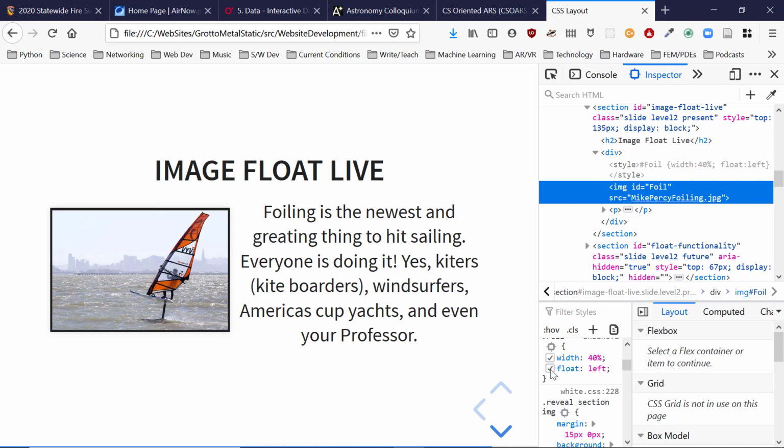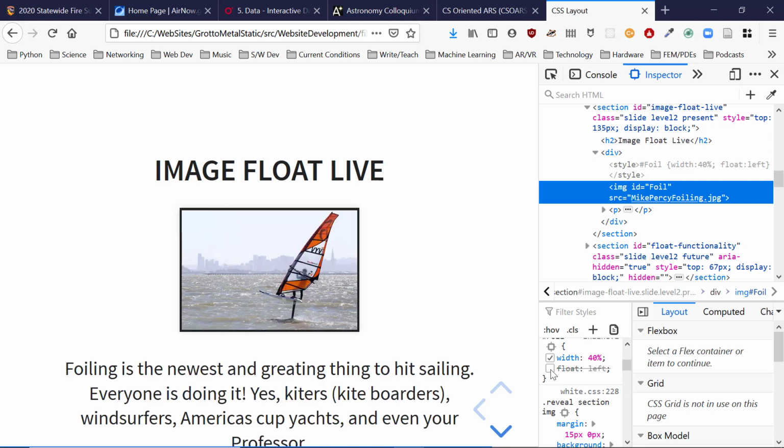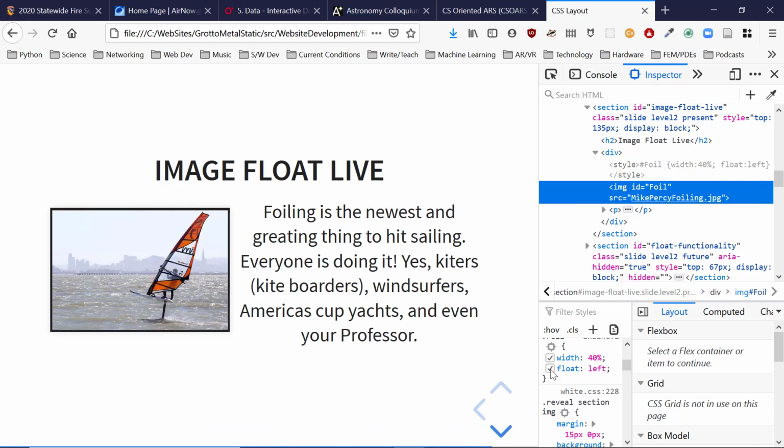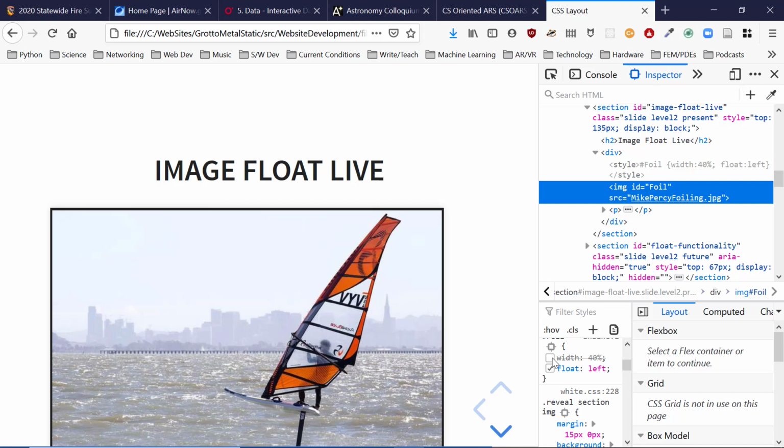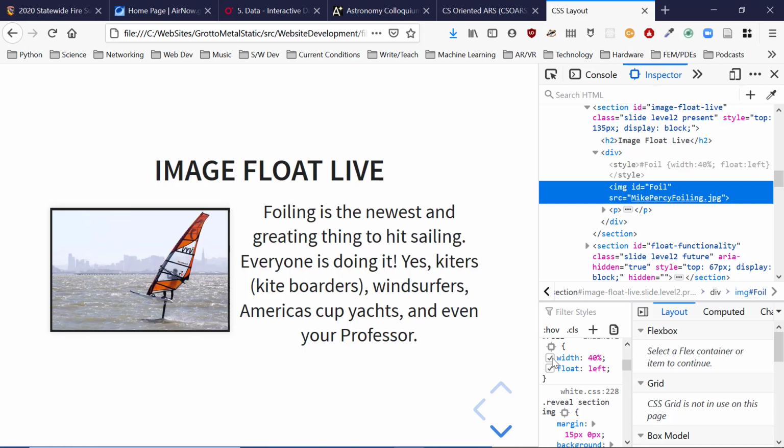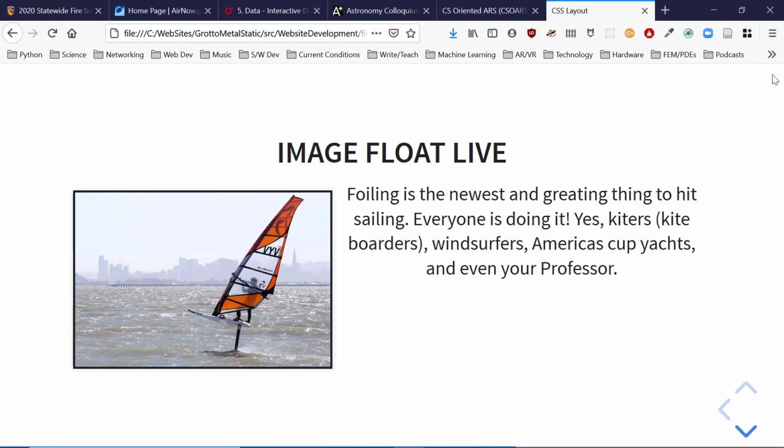If I turn off the float, oh, it's no longer side by side. Okay. Turn off the width, it takes up all the space anyhow. Nice effect. It would be even nicer if the stuff actually wrapped around top and bottom. We'll see more examples of that coming up, okay, in our little practice.